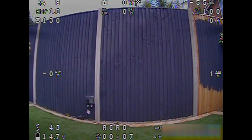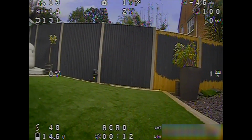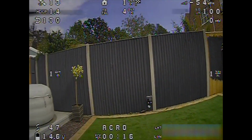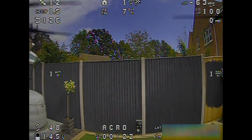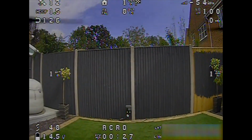This quad was not easy to get flying because modern flight controllers expect faster response from ESCs, not PWM. But in the garden, we sort of got it vaguely okay, and I thought that seems probably pretty good for what it is. So I figured that was enough to go out and test it in a bit more space.